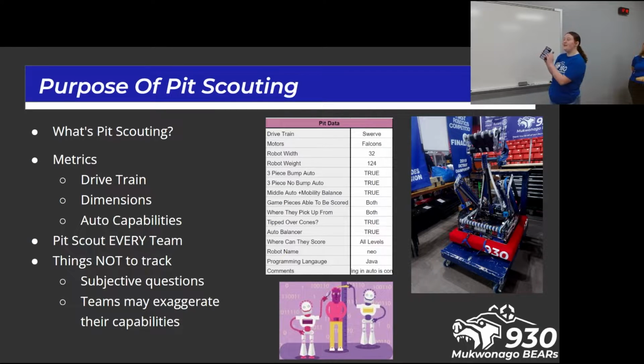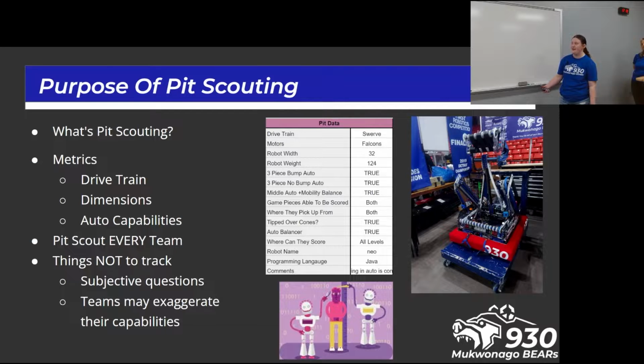So going along with match scouting, it's super important to pit scout every single team. This is the same thing as match scouting. If you miss out on a whole team with pit scouting and all of a sudden you get to pick list and you're like, who is this team, you have no idea. You're not going to get to use any of those data points. You have no idea what type of drive chain they have or any of these other questions that you're asking because you didn't pit scout them.